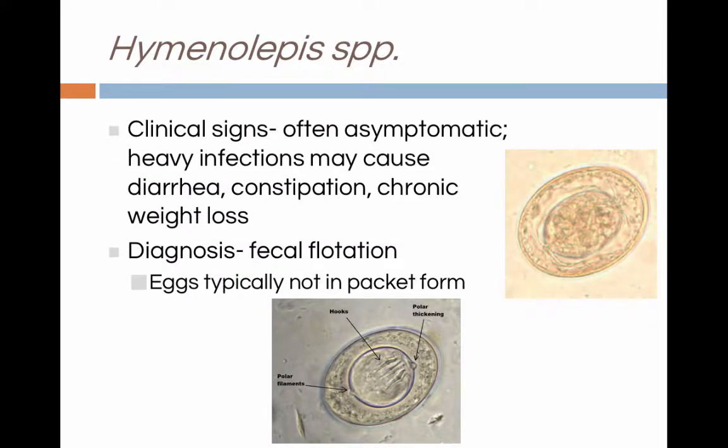So, look at this egg. It's very different, isn't it? First off, it's shown by itself. There are no egg baskets or packets, because we don't typically see the Hymenolepis species in packets, okay? The ova are by themselves. Second, what do you think about this parasite? Does it allow a lot of light through, this ovum? Yeah, it allows a lot more light through. What about the shell? Is it thick or thin?